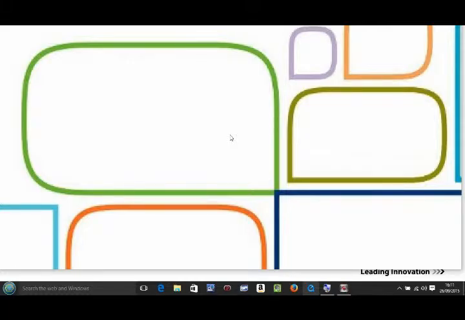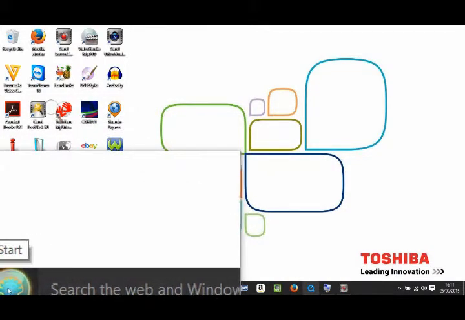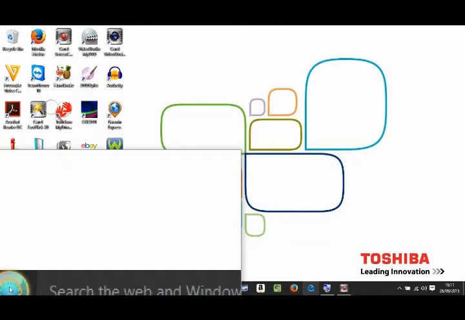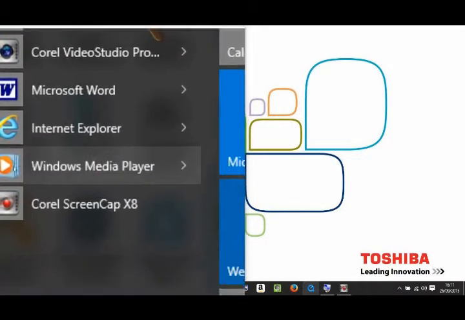Tutorial on how to get into Internet Explorer using Firefox, and of course how to get into YouTube. So the first thing we're going to do is go down to the bottom left hand corner where your start button is, which should show a window in Windows 10. Left click and you will see this particular menu appear.